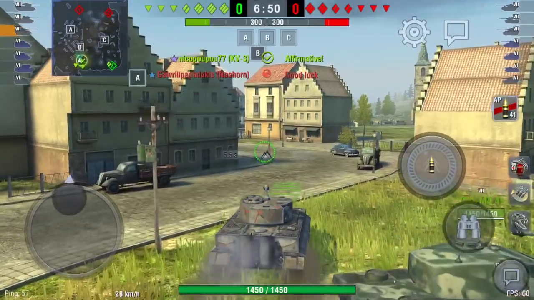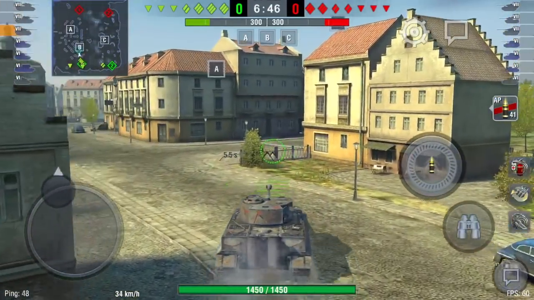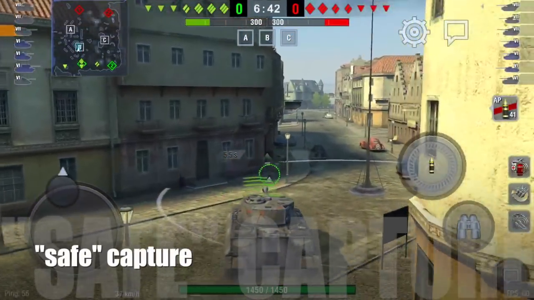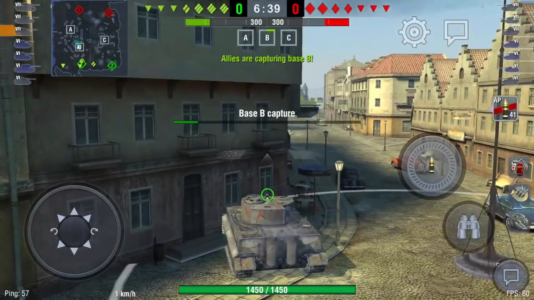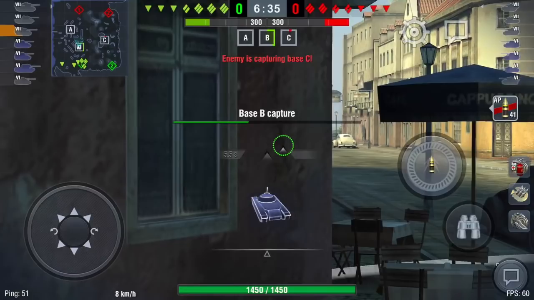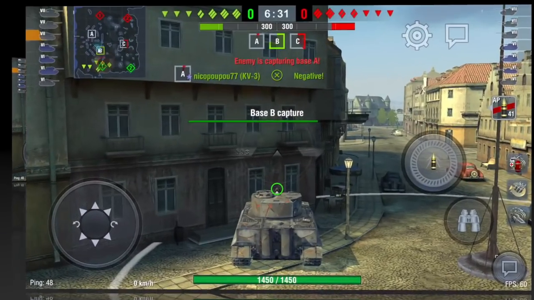I'm pushing on. As you can see, the tank accelerates very quickly. I'm moving here almost like a medium tank, sorry, for a heavy tank. I'm going to go for safe capture here. What's safe capture? Well, I'm going to side scrape into this building, adopt a position where I can bounce shells if anybody comes up here. So I'm capturing, but I'm capturing in a safe position. I'm not sitting out in the open.